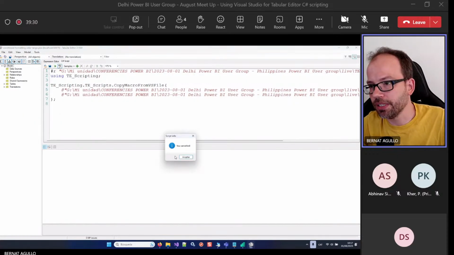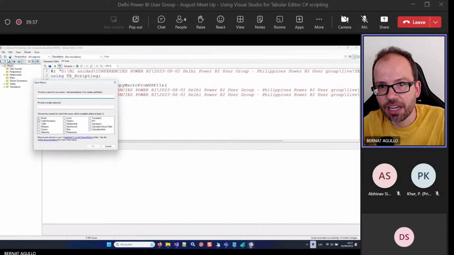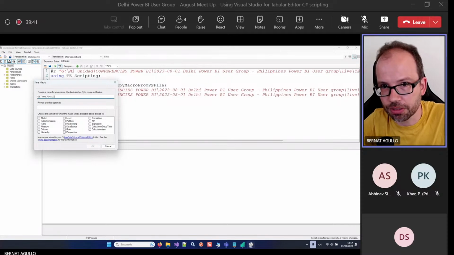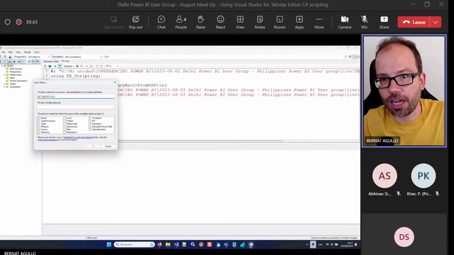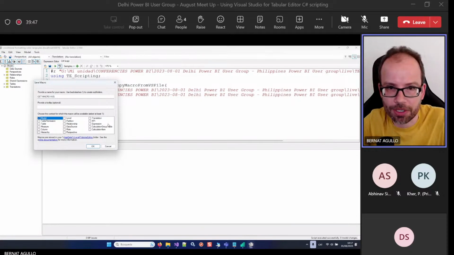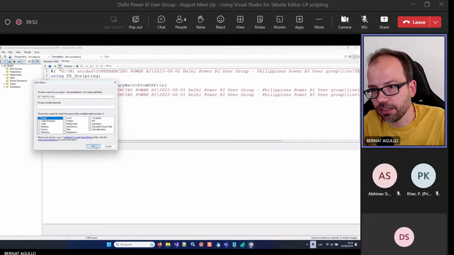But then what I'll do is store that as a macro. So here I'll say, well, get macro August. And I will select just model. I could select anything. It doesn't really refer to anything on my model, so I'll just pick the top one because it's always visible and say OK.